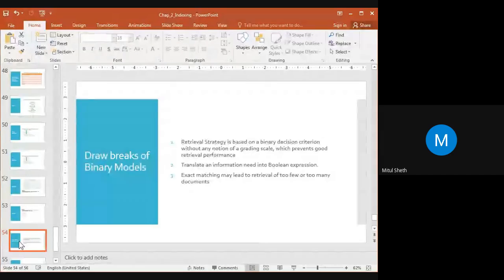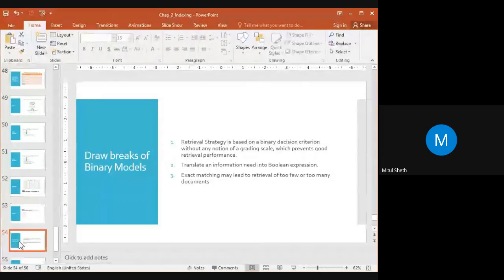Okay, and whenever you are performing the boolean expression, it just translates your query into the boolean format, and it will give you the result either in the 0 or in the 1 form. Okay, means whenever you are performing the exact matching, or finding any document, it can retrieve very few or too many documents.